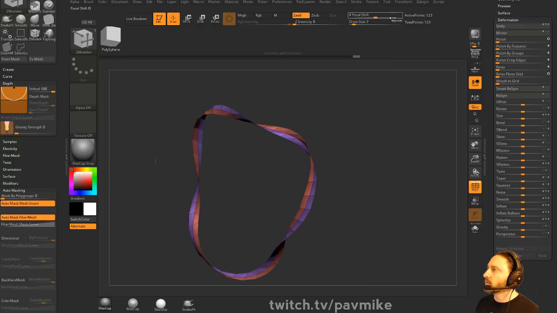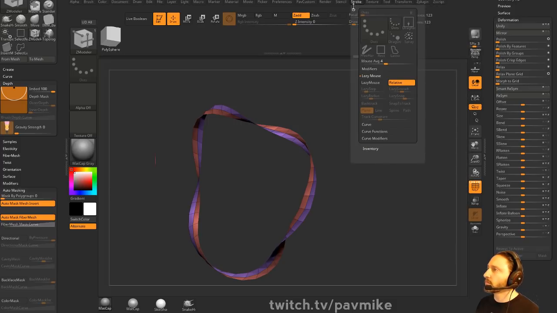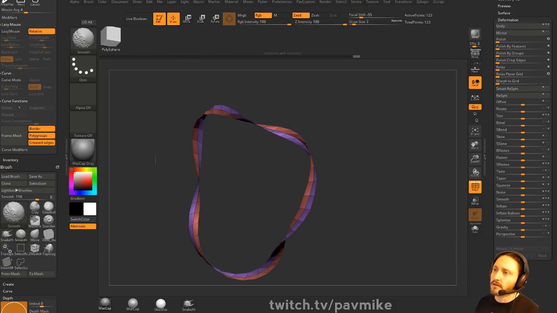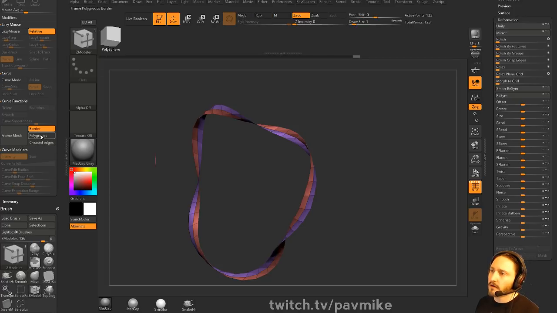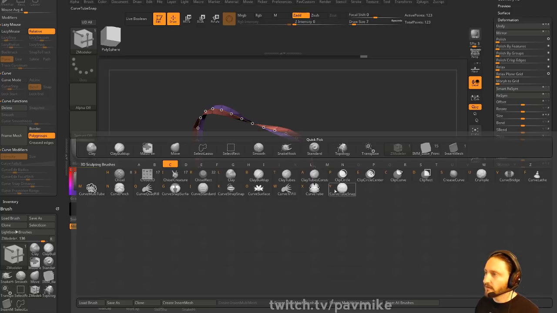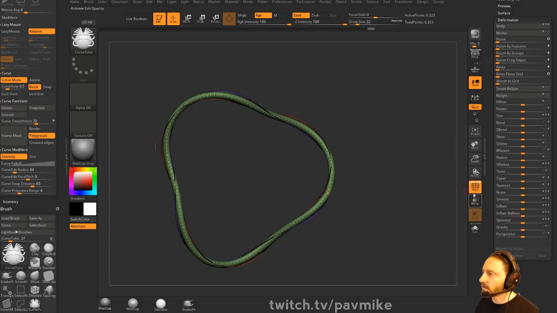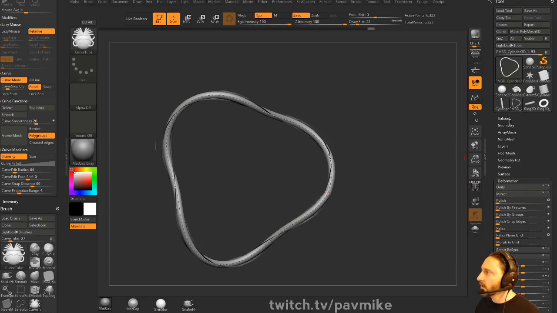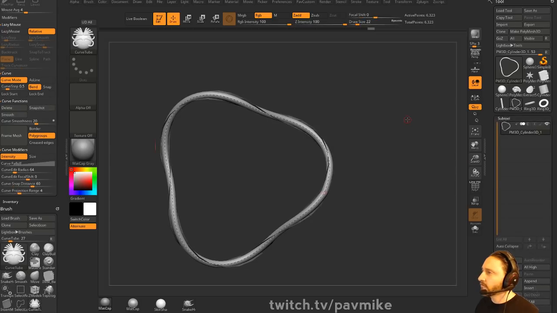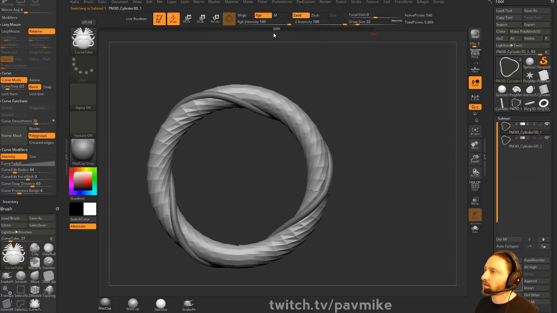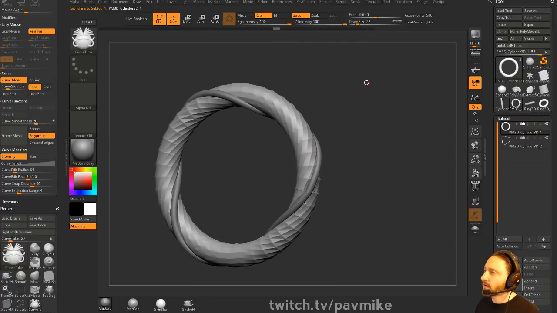And now that we have that, we can go over here to our stroke menu, and under the curve here, we'll say curve, frame our polygroups, and then we can do B, C, brush, curve, tube, and we can just drop in a tube along that, and then that should wrap around our original torus that we would have here. So if we duplicate this off, and we go all the way back to where we just had our twisted torus, now we have this kind of wrapping around. Now it's not a tight wrap. And I guess if you twisted it more, it would eventually get to that point, but that's a lot of twisting.